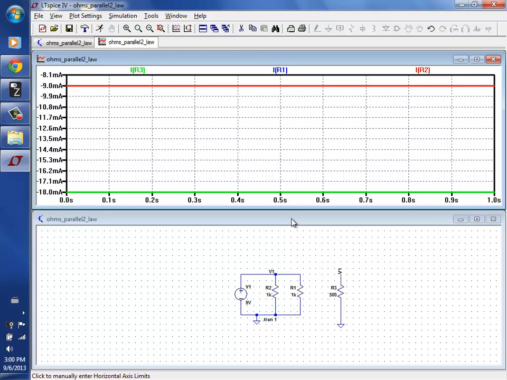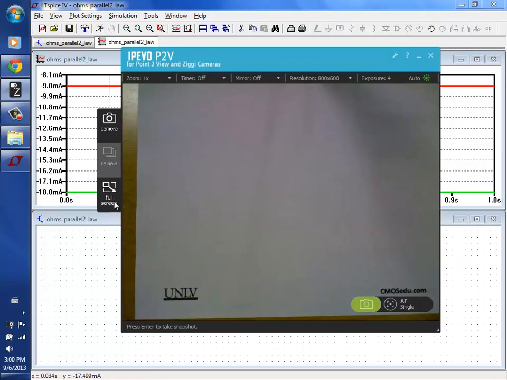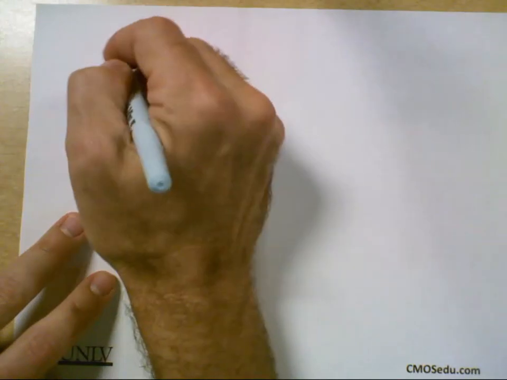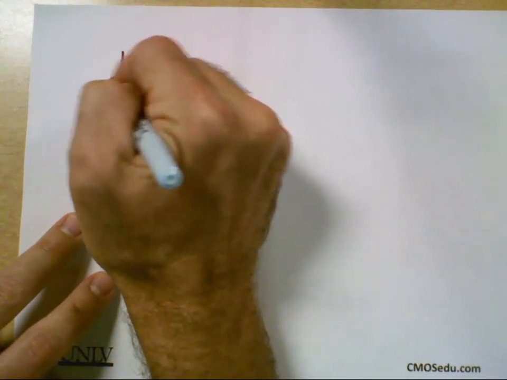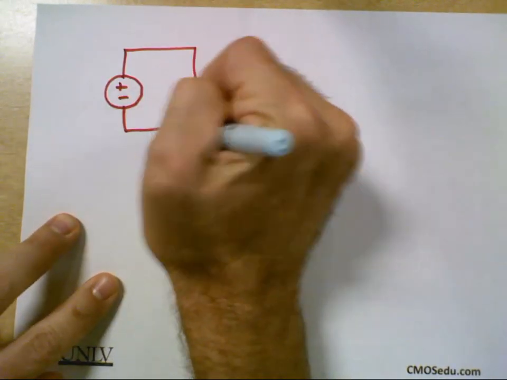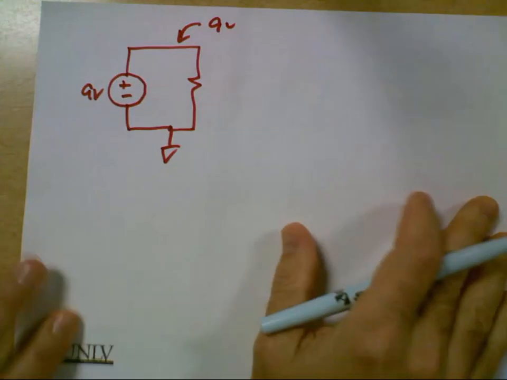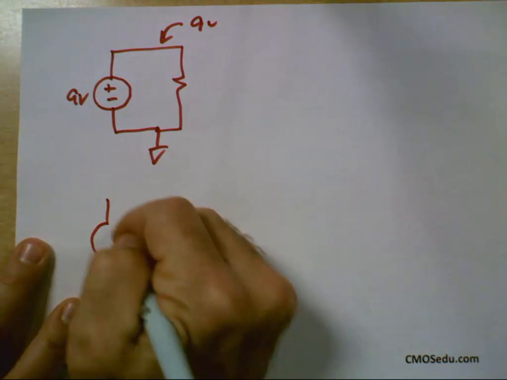Now this one is called a voltage divider. For some reason, I don't know why the students never remember it, but you use it over and over again. And I'm going to do it several ways. But you're going to help me derive the equation. So here's my voltage source. Oh, you know what? Before we do that, let's do one more quick example. If I have a voltage source like this, and this is 9 volts, the pressure here is 9 volts. Would it be reasonable if I did this instead?